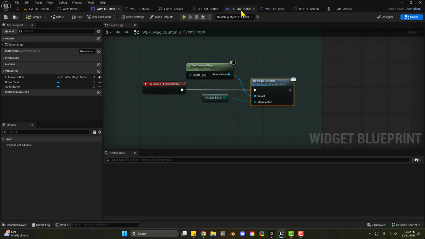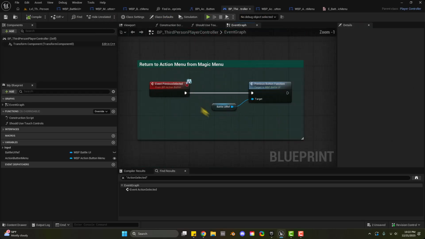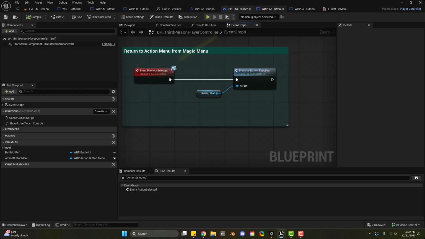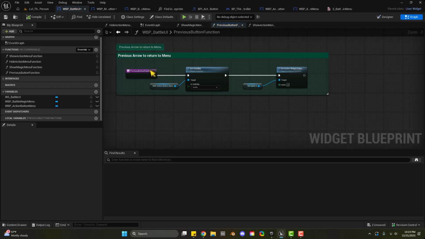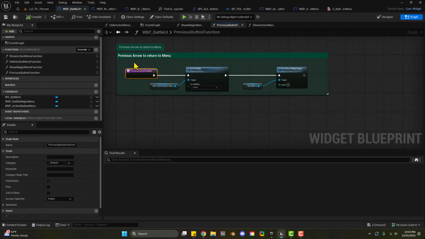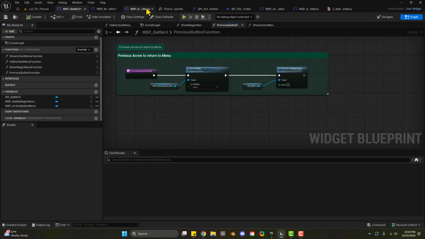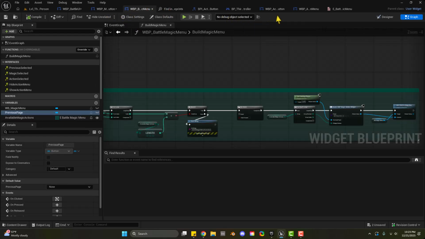And then in the player controller, we have our implemented interface event, which is looking for something called previous selected. And then it's going to give us the previous result. So where did we store this? Not this one. Basically, when that previous button function, I'm sorry, let's go to, where's the magic button?